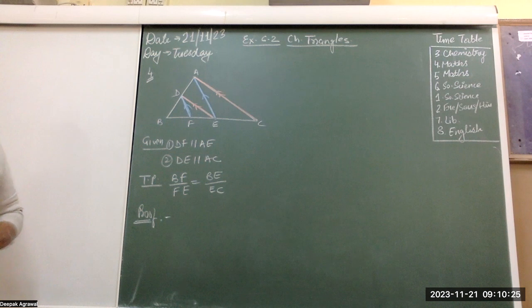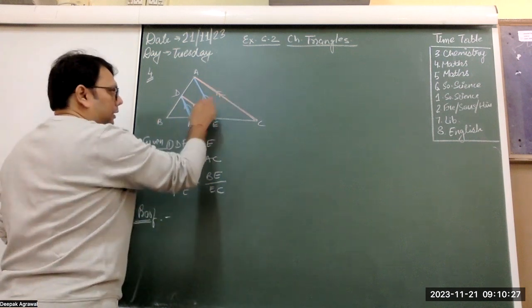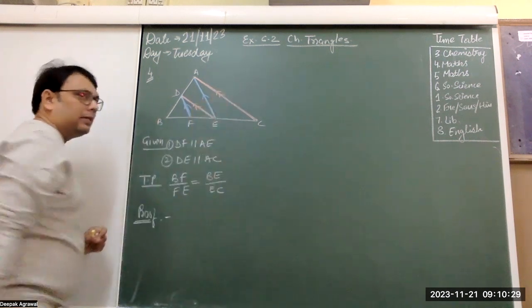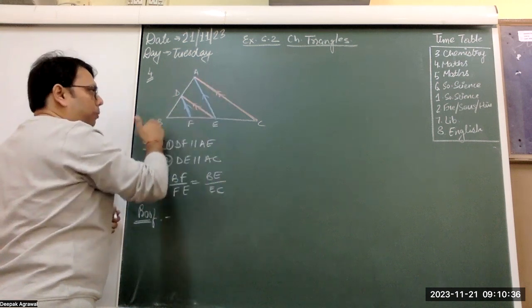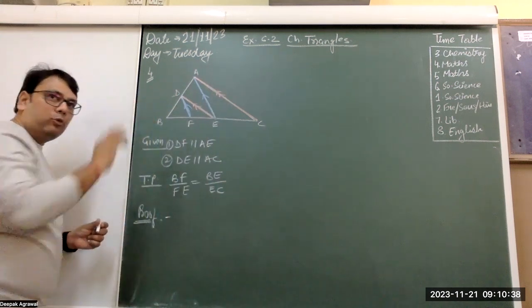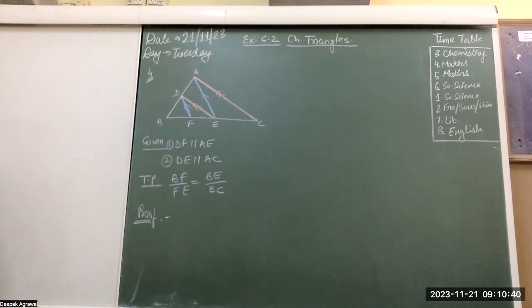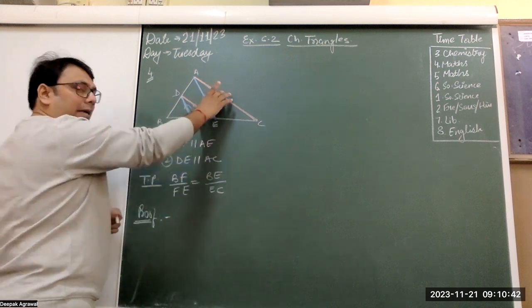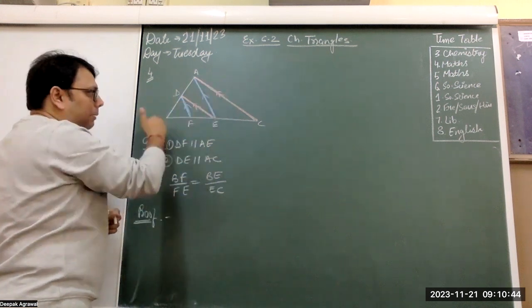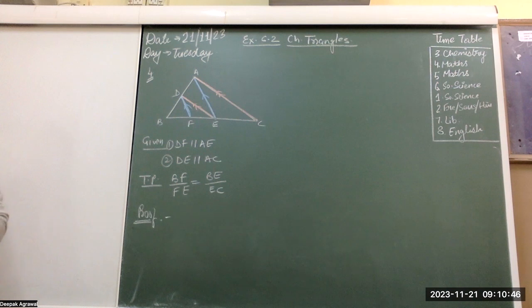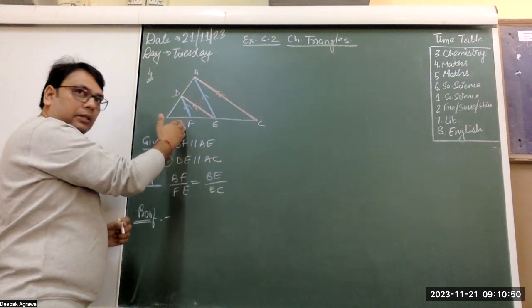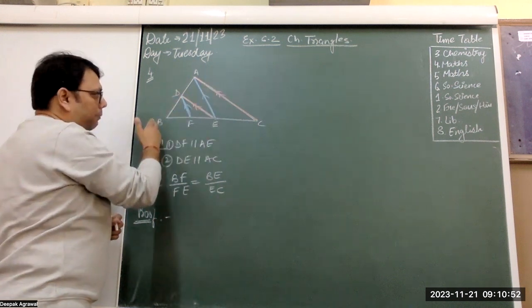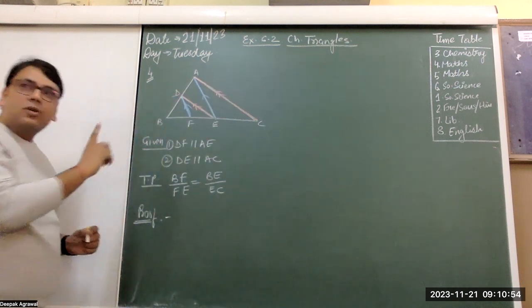Now see, if I consider both the pink lines as parallel lines, I have to apply BPT. BPT starts with the point above the parallel lines. That means I have to select a triangle which contains both these pink lines and a point above them. Okay? If I take point F above them, does a triangle form? No. Fine. If I take point B above them, then yes, there is a triangle.